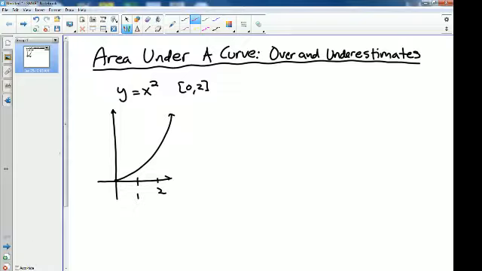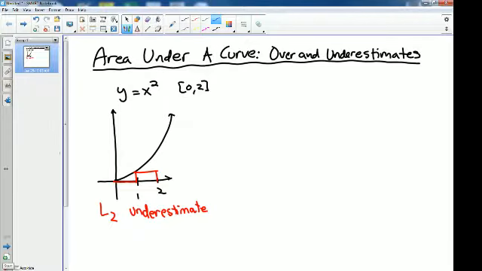Remember this notation? Left Riemann sum with 2 subintervals. Okay, so draw that up. The left Riemann sum, correct? So you start on the left, the height is 0. Draw a rectangle. Then the height is 1. Draw a rectangle. Is that an over or under estimate? Okay, it's an underestimate. You okay with that?